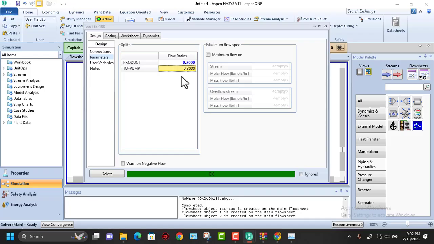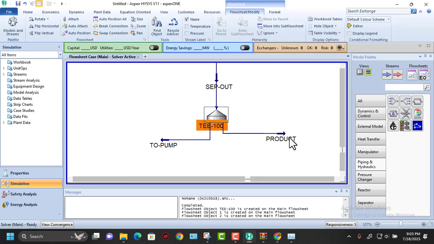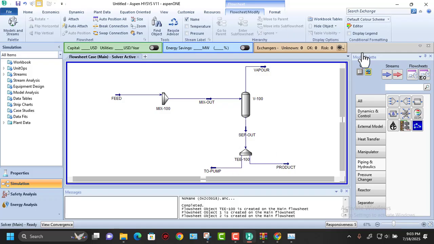So if 0.7 is going to the product, it means 70% of what is coming out from sep out is going outside. We are taking it as our finished product. Then 30% is going back to the pump, which will be recycled back to the mixer. You can now see this is fully defined.